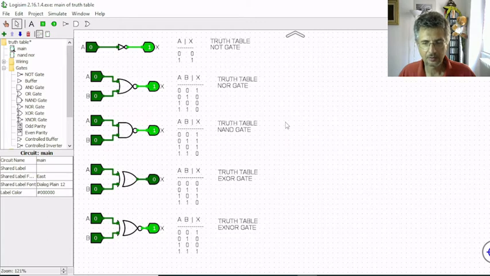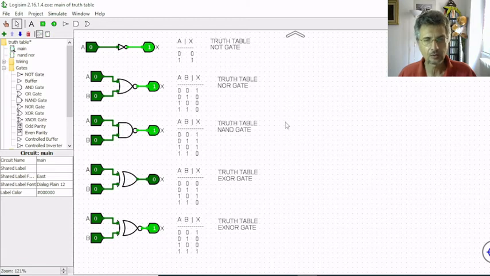And one last question. Given a truth table, will it always be possible to realize it using standard logic gates? In other words, is any logic circuit feasible, or are there some maybe very complicated truth tables which are impossible to build, to realize? Well, the answer is no. Any truth table can be realized using only AND, OR, and NOT.